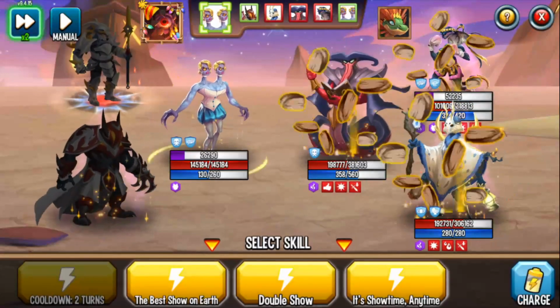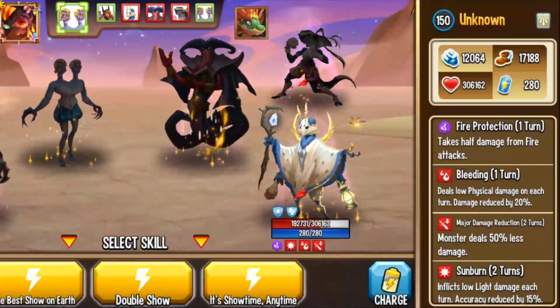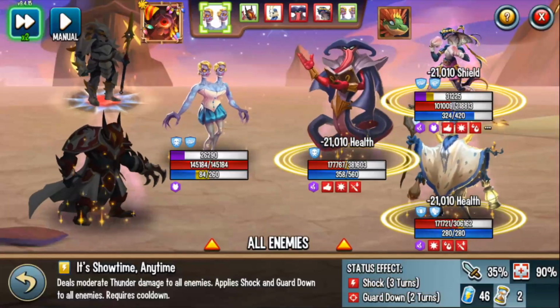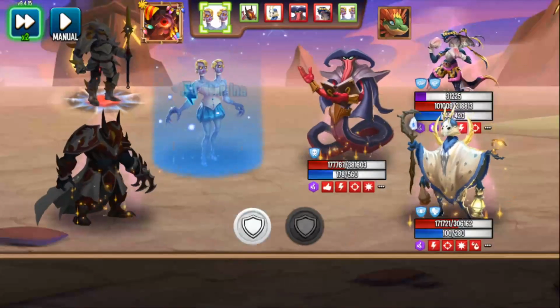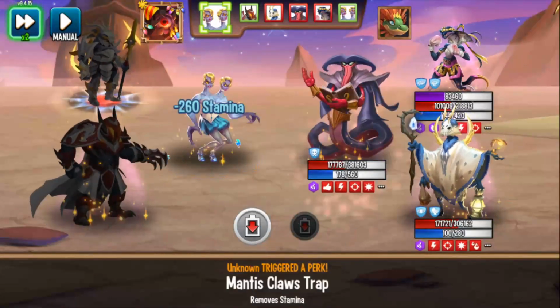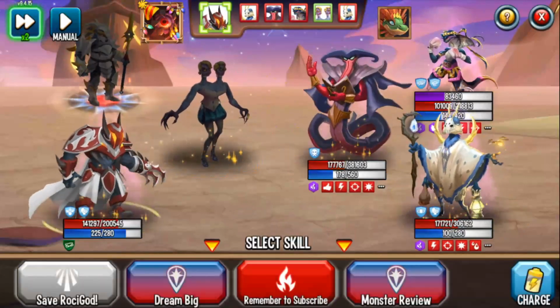There we go. And then this is where I do. I really want to Mega Possess Moonhaze, but I think it's smarter for me to just go with the Shock and Guard Down. And there we go, it landed. Everything landed. And because Guard Down also landed, I know my next attack from Armor Claw will not be missing.